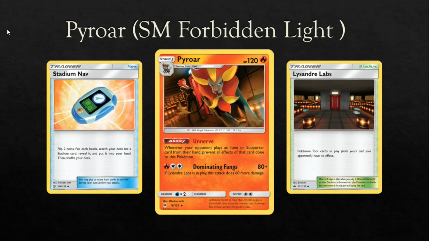However, because of the Stadium War situation in GLC, where there are so many playable stadiums, as well as stuff like Field Blower existing, I would definitely say that Lysander Labs is probably not going to stick around forever. Plus, Pyroar is only a 120 HP Pokemon, so you're probably not going to get too many uses out of this. But I would say it's in that weird spot where it's consistent enough to be pulled off easily, but it's also not going to stick around forever. So, you've got some choice here. Do you want to take the risk and try and find Lysander Labs and set up for Dominating Fangs, or would you rather just play a Pyroar that's a bit easier to play?